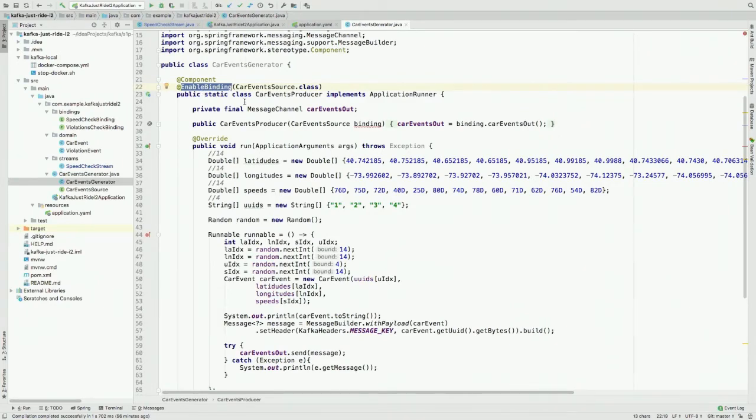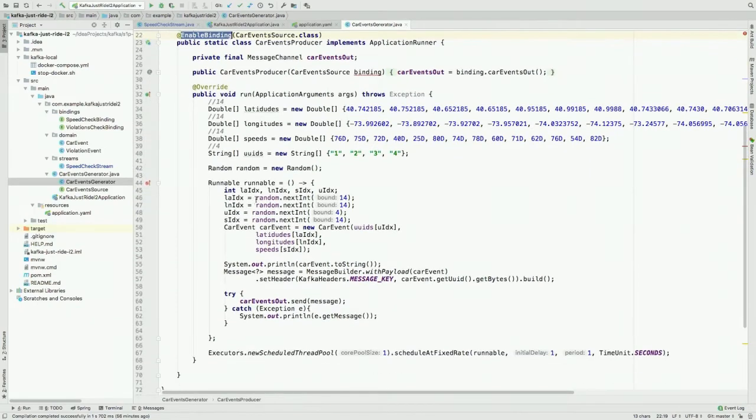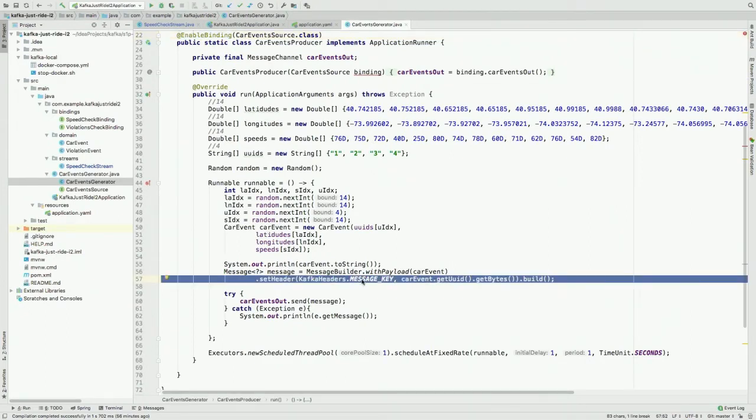The important operational part here is that I'm randomly creating the POJOs for car events and sending them. The most important part to remember is that I'm using a message key as a car UUID. That will ensure that when the messages go out to Kafka, they will land in the same partition for the same car. So there will be ordered processing over there. That's the most important part here.